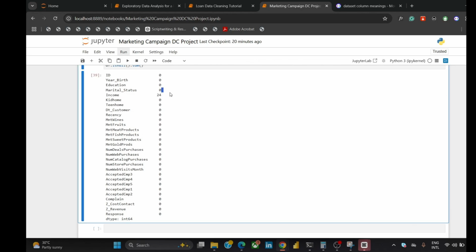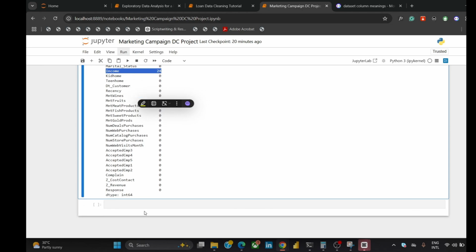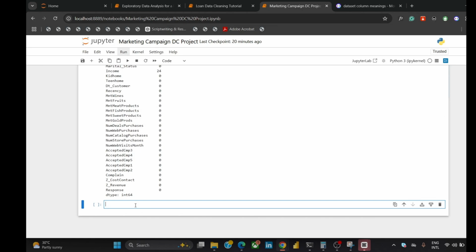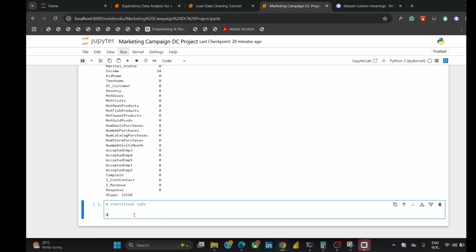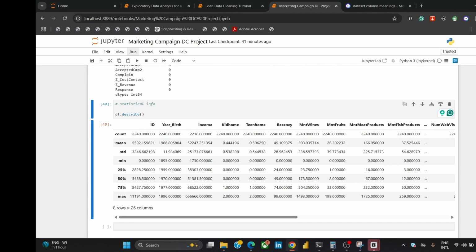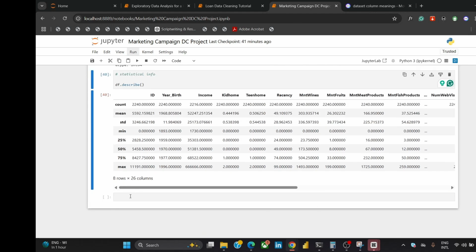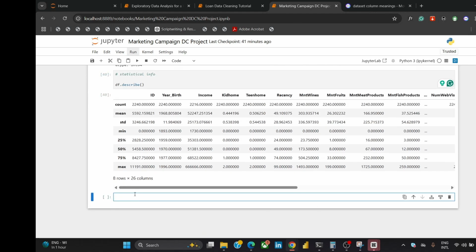There are no missing values in the other columns. Now, the next thing I want us to look at is statistical info. This is df.describe.